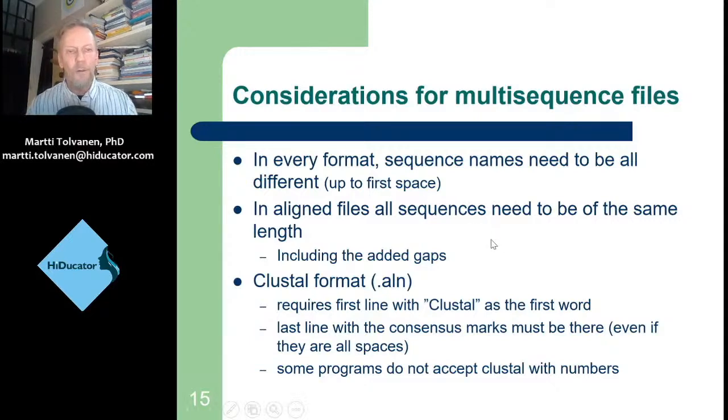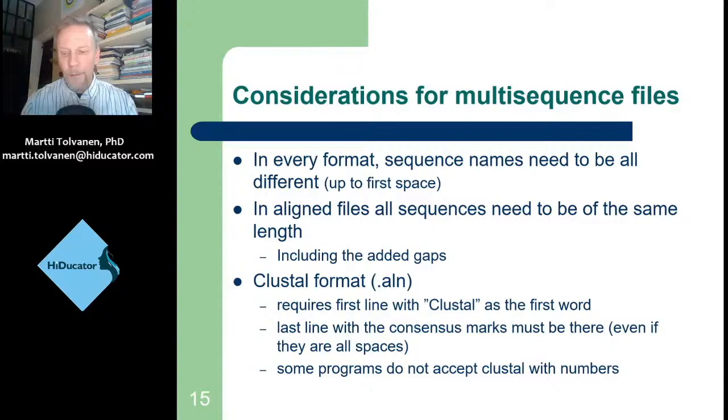And once your sequences are aligned, all sequences need to be of the same length. So if you do some accidental mouse moves so that you are taking out a single character from one of your sequences and you try to process the alignment further for a phylogenetic tree or whatever, it will be invalidated by changes in the length.